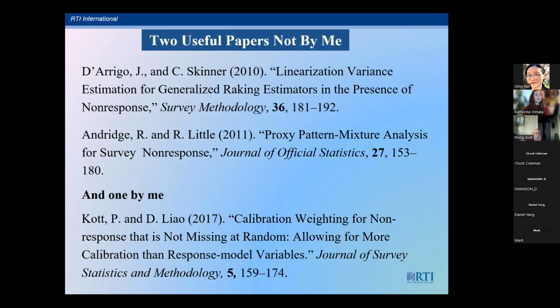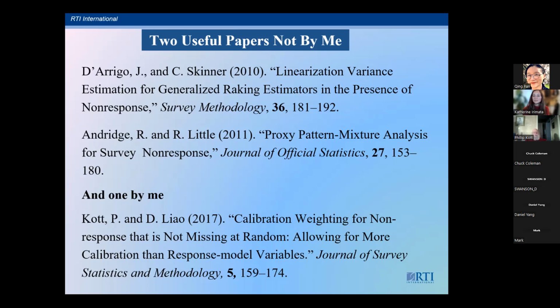There's a question. I have a question in the chat. Can the approach be applied to non-probability based surveys using pseudo weights? I would make the pseudo weights. I don't like the pseudo weight approach. You can make the pseudo weights this way, and that's what I do. You can just say, let's make weights that satisfy the calibration equations. So you might start out with weights of 1, and then force the calibration equation to be equal.